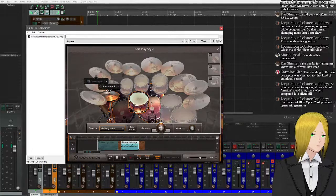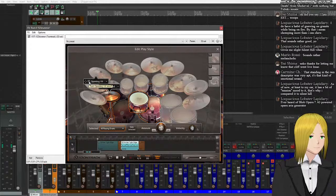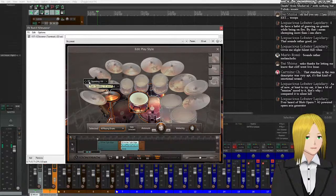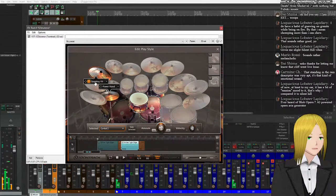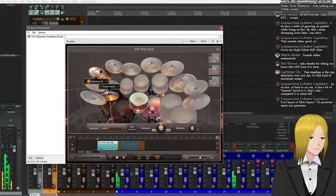So, here we're actually going to visit this window intentionally. If you recall my last songwriting stream, I kept hitting this by accident. This is edit playstyle, where, as mentioned, you can edit the playstyle. And specifically what I want to do is, I want an opening hit on that one, which is exactly how it sounds. One cymbal hit that is meant to open the part. However, I don't want this particular cymbal, I want to drag it this way. Perfect. However, I want it just a touch gentler than that. And much the same over here. I like the opening hit, but I want it to be a little softer.